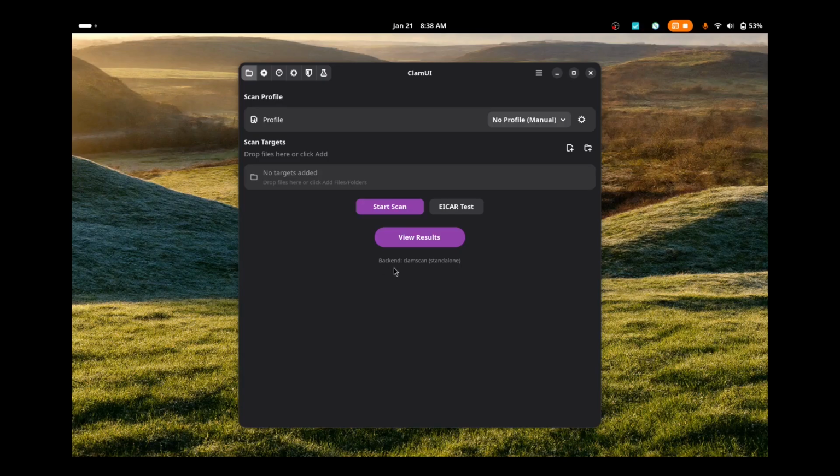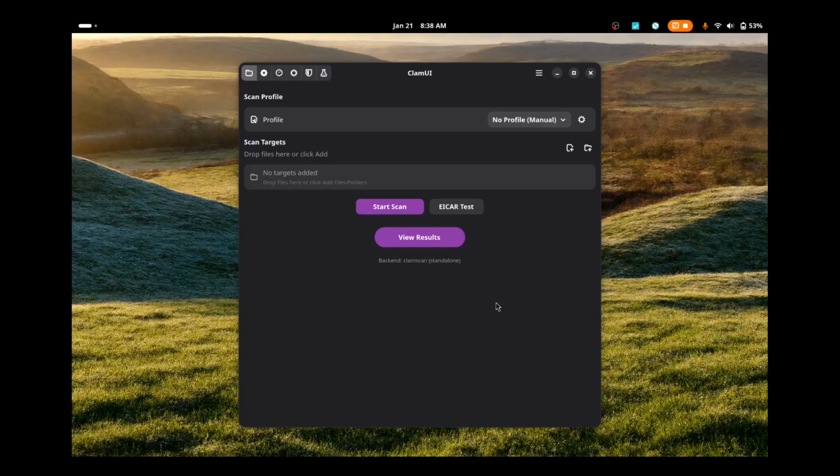So if you want to scan something, you can do files individually, add files, or folders. And there's also some profiles. You can do these: full scan of everything, home folder, quick scan, that kind of thing. I usually just do it manually. I've only been using this for about a week, so I'm not that versed in it. But it's been great so far. It works. It does what I need it to do.